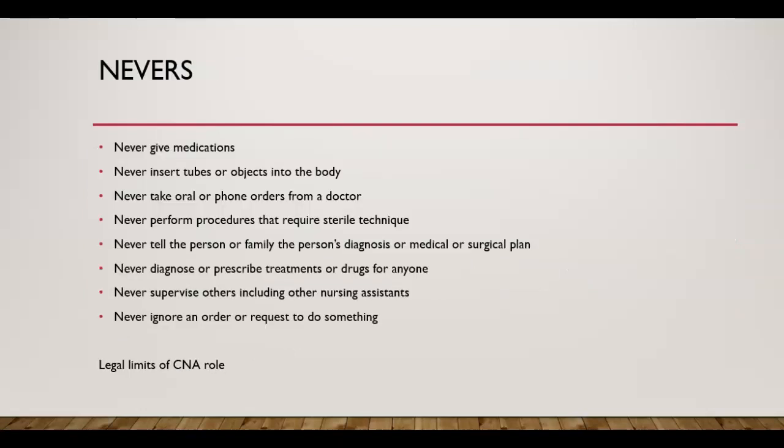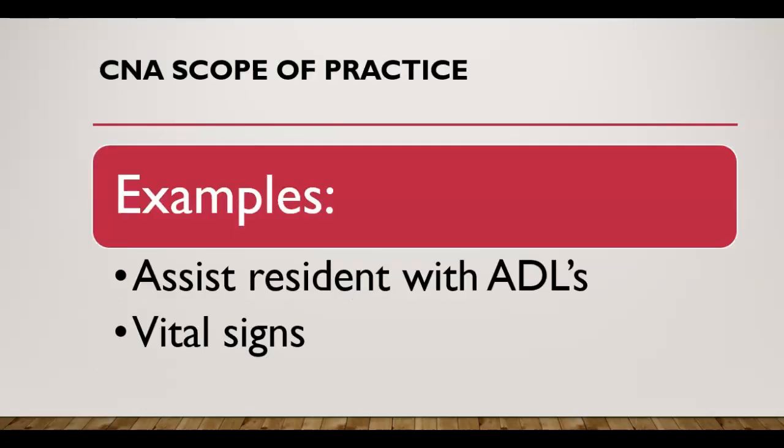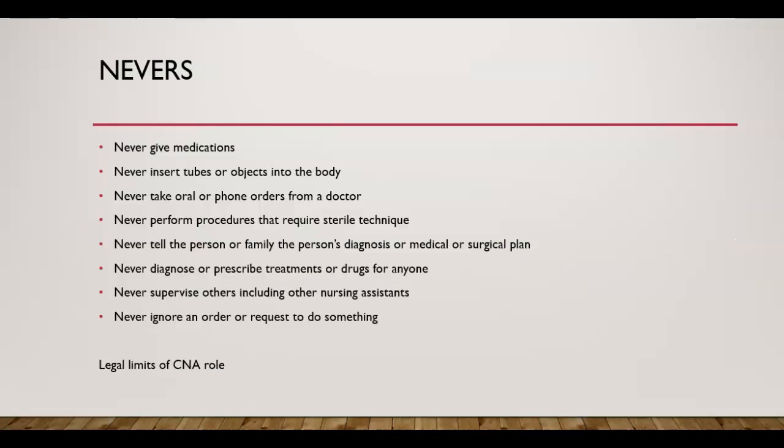This is a list of the nevers. As we had talked before, main roles are to help with activities of daily living and vital signs. That is what is in your scope of practice, is what they call it. Here are some things that we never do. There is a handout. I just went ahead and put the nevers on the slide, but you also have that handout to refer to too.